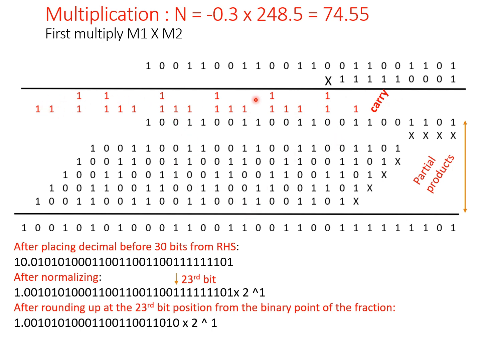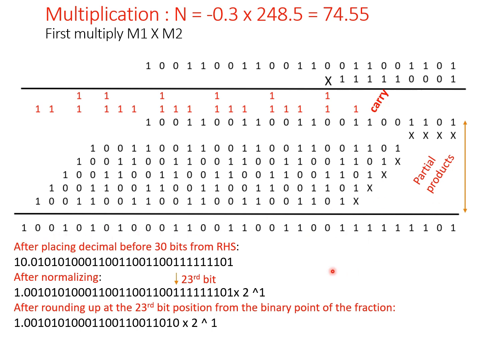These red color ones are all the carries that were produced here. So we have only first you multiply by 1, you keep the multiplicand here, and then you have to shift. No, that is even here with a cross, and then you see that there are 3 zeros. So for that you do not add the multiplicand, so they are also given with a cross mark here. Then when you multiply with this one, it comes here, then you again shift. Basically you are adding 6 rows of partial products, and you are getting this number.